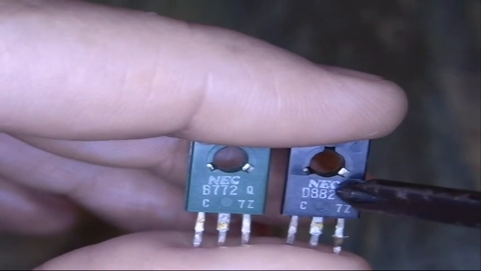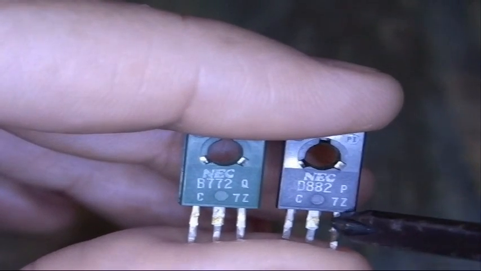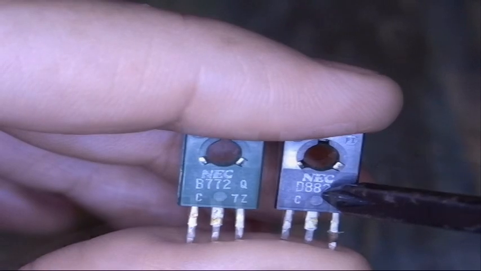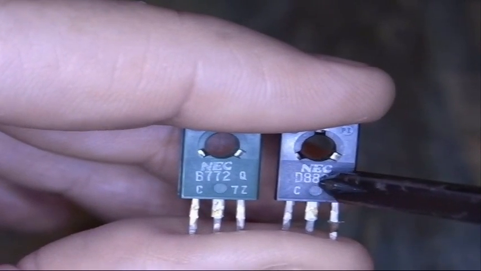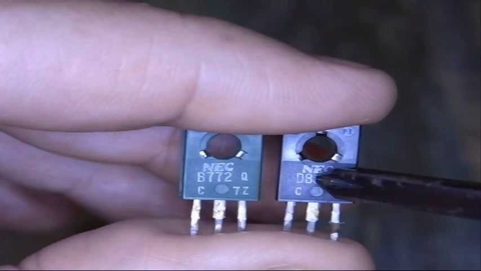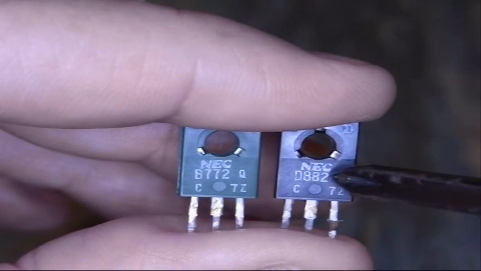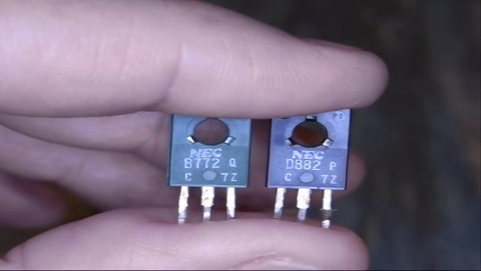This one is exactly the opposite. This one, when that controlling pin, the base pin goes positive, this transistor turns on. This one is called a NPN. And P for positive, it's the middle initial. And this one turns on when it's positive. So those are the two basic types.